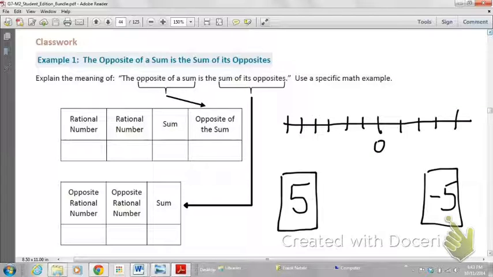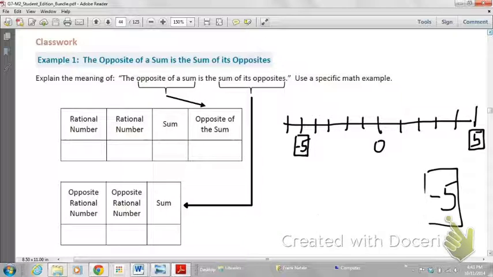So, for example, 1, 2, 3, 4. In this example, I had the 5, 1, 2, 3, 4, 5. I would put that there, and my opposite person would put his or her -5 where it belonged. Okay. So after that, we would, as a class, just confirm the fact that we have placed our opposites in different places. Now, these could be rational numbers as well, could be fractions or decimals and such, not just integers.